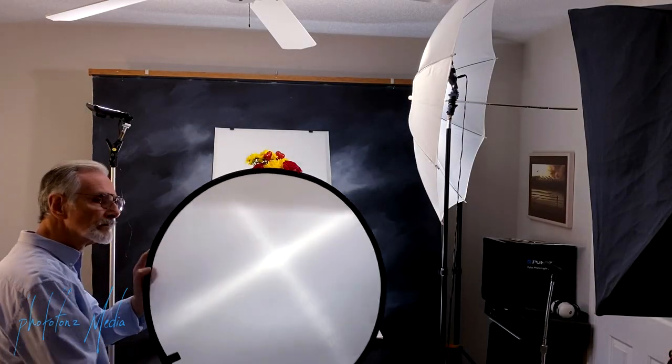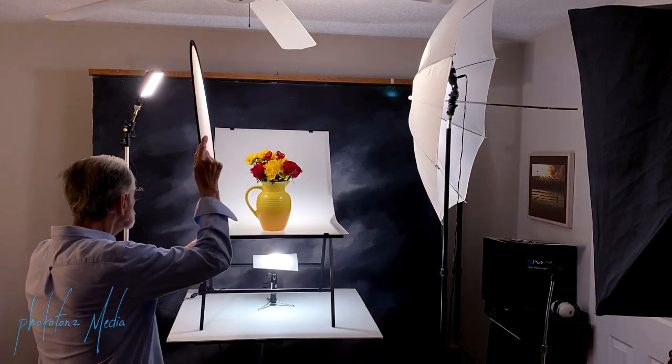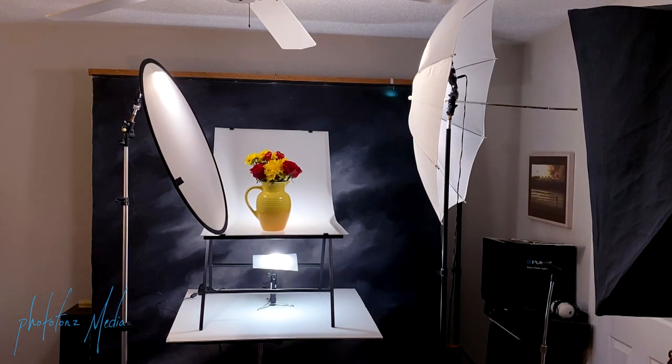I'm going to be adding a little bit more of a kick from the left-hand side, with the light coming in from our left and a little bit behind the flowers, but we're going to soften that light up. Here I'm placing a 32-inch translucent reflector — these come in a kit of about five different reflectors. It's very similar to the umbrella I'm using, so you can shoot through it to soften and diffuse the light. We're going to be using it as a kicker light or rim light to give a little more light to the left side. I'm just leaning it on top of the light and against the Flashpoint shooting table ridge on the bottom.